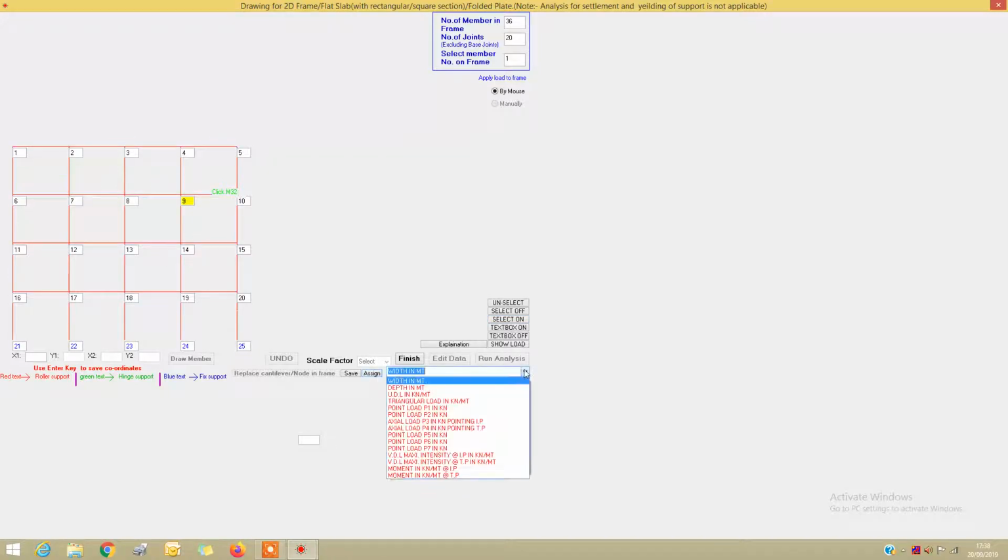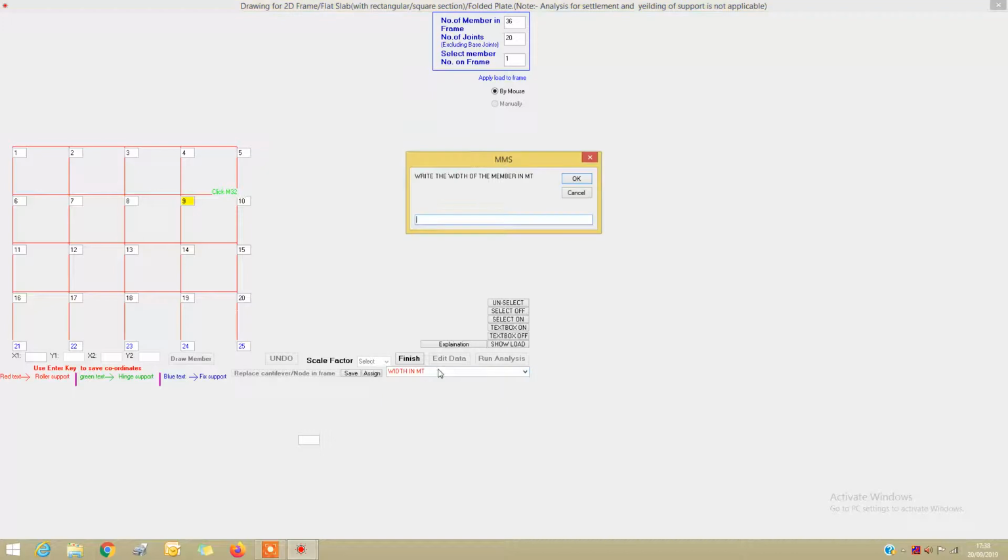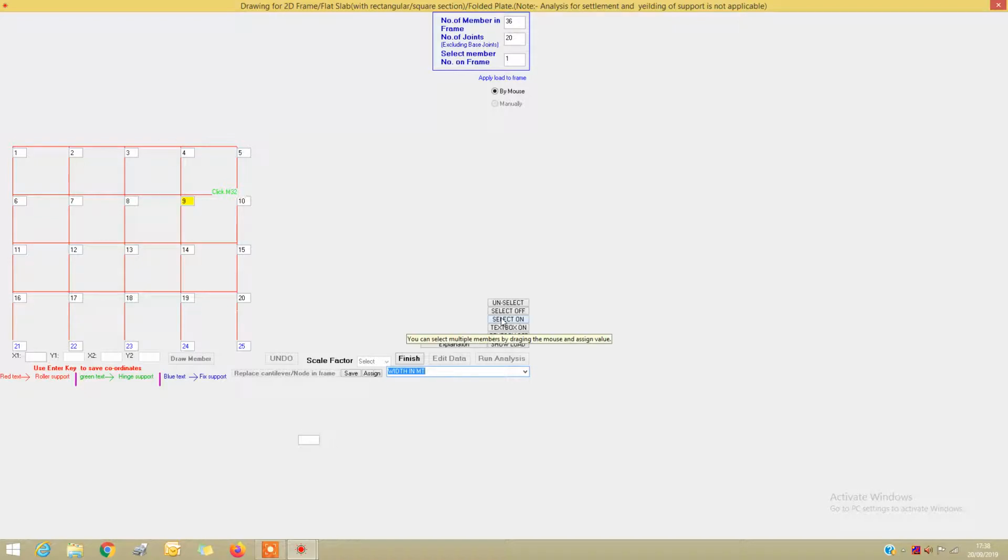Now let us assign the width to all the columns. Say all the columns are square columns of 0.45 meters by 0.45 meters. So let us take 0.45 meters and select all the columns.